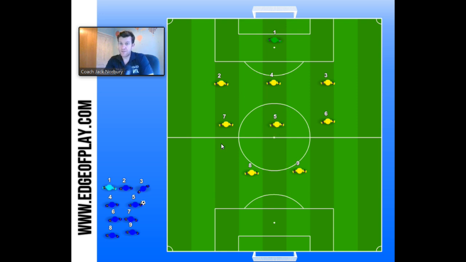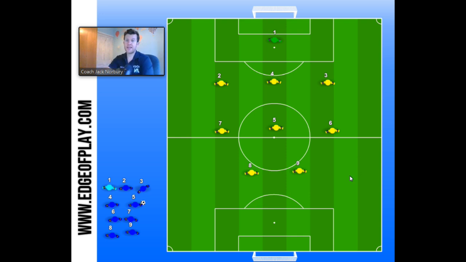I think another key thing in this system is how the players work in relation to each other to make sure you haven't just got straight lines. There's boxes at the start here, there's straight lines vertically and horizontally, so the angles that players make off one another, so they get good support lanes to pass the ball along, is really important. You don't want too many straight lines. You want triangles, you want diamonds, you want that ability to do double U passing out from the back. So yeah, this system doesn't naturally lend to that without movement. So it all depends on how the players utilise the system and how they make the movements in it.